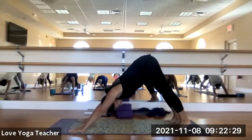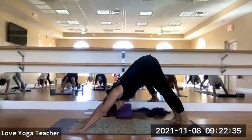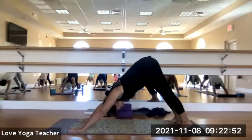Take three full breaths here where you can now focus on drawing the navel in. Maybe the hips lift a little bit more. The head is in between the arms and the neck is relaxed. See if the heels can move toward the mat just a little bit more.